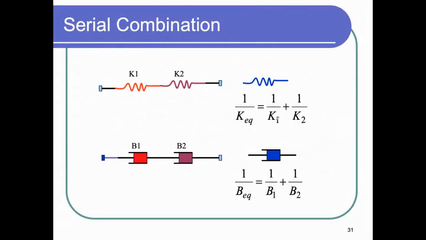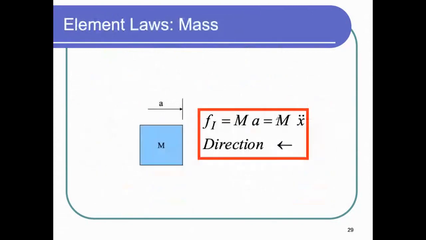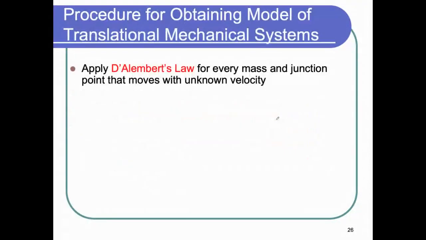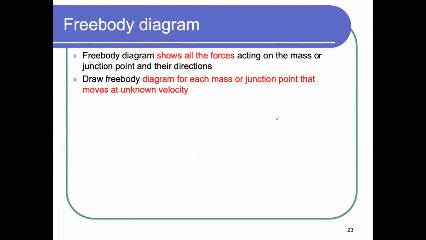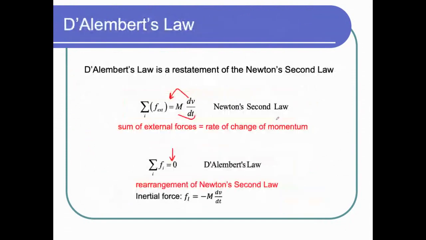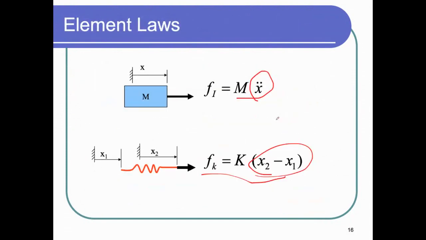Now if I go to this one, we had an example before that. See, it's k(x2 minus x1) because its length is changing according to the difference between the two displacements. Yeah, clear, thank you. No problem.